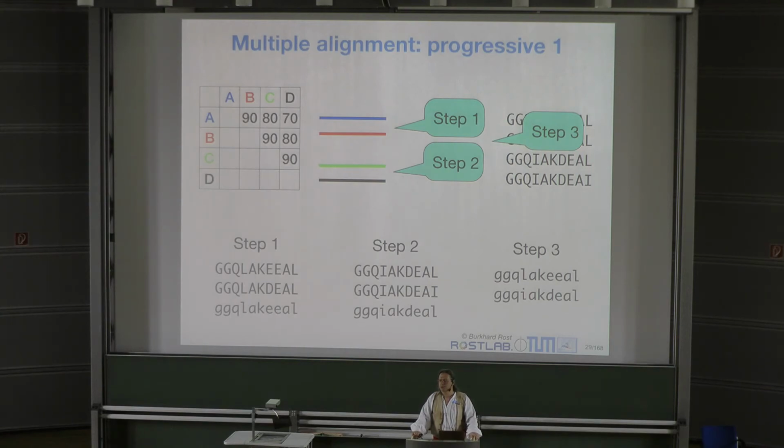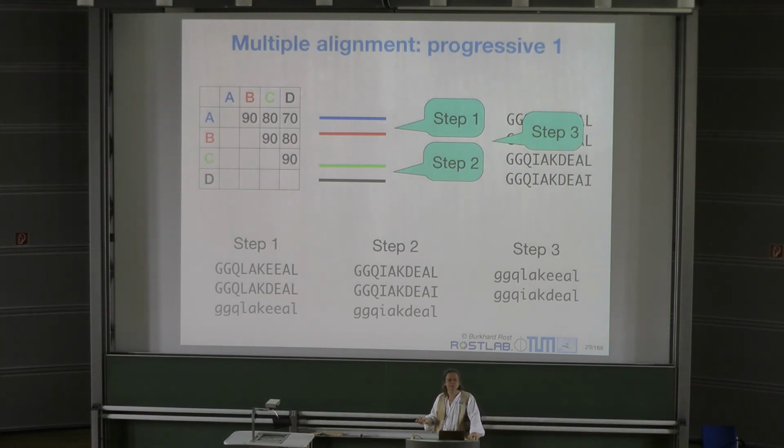Sorry, but why is the second step required? So the second step, again, this is sequence 1, 2, 3, 4. These pairs of sequences belong to different species. Yes, I'm sorry, I should have spelled it out again. So protein A, protein B, protein C, protein D. They could be from four different species. Just imagine they would be from four different species to begin with. I want to align all four of them.